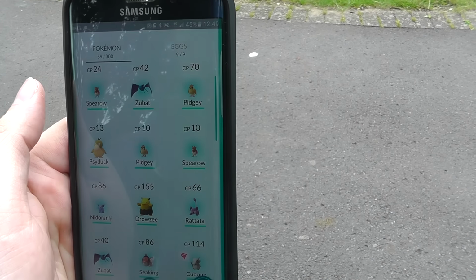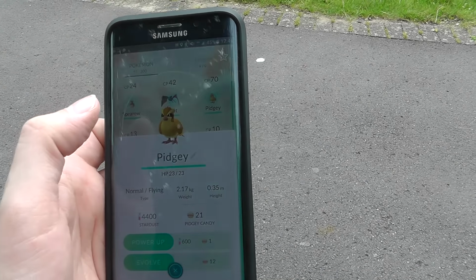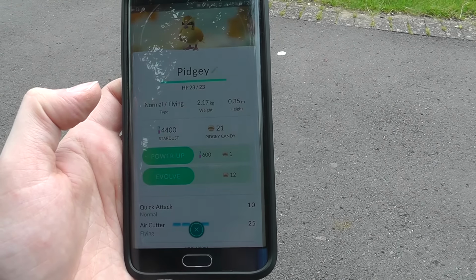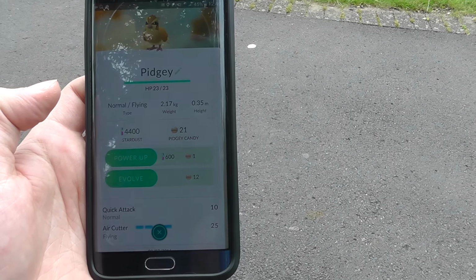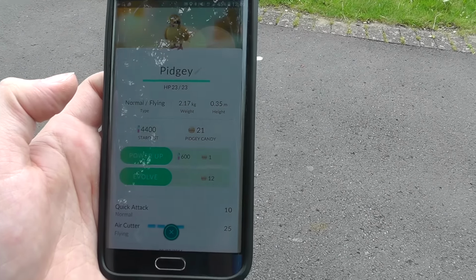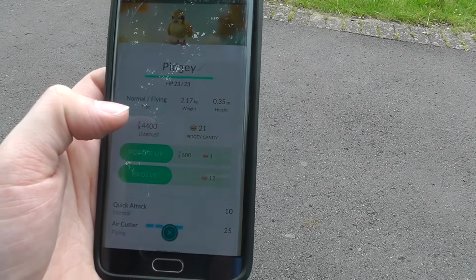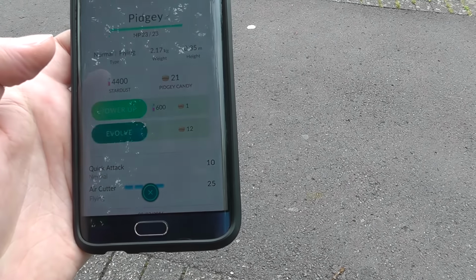So to show you guys how it works, let's take my highest level Pidgey and try and evolve him into a Pidgeotto. So I've got lots and lots of Stardust here, 4,400, and I think you get Stardust just from catching Pokemon, roughly about 100 per Pokemon. And I've got Pidgey candy, which you get from, I think, catching Pidgeys. Now we can power him up to give him extra health, or we can evolve him for 12 Pidgey candy. So let's try evolving him.